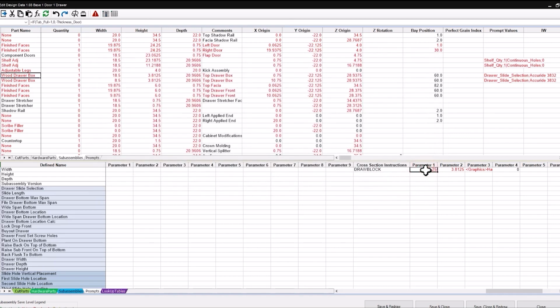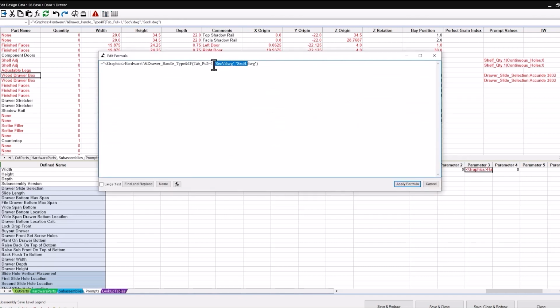And parameter 1, we'll just turn that to 0. We need to have some value in there. So that's going to be the X position. Now the position in Y, let's also just set this to 0 for right now. The location of that block drawing, again, this is formula driven, but all you really have to worry about is getting the name correct.